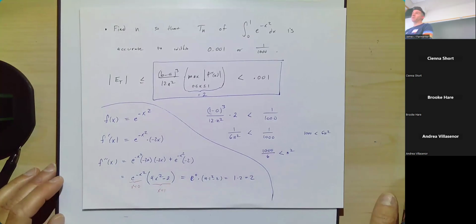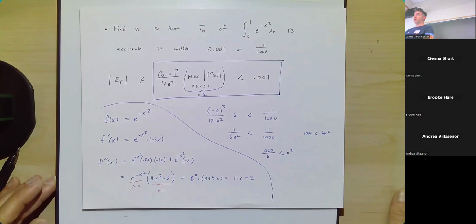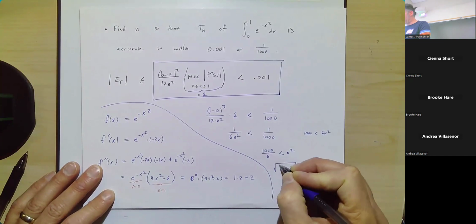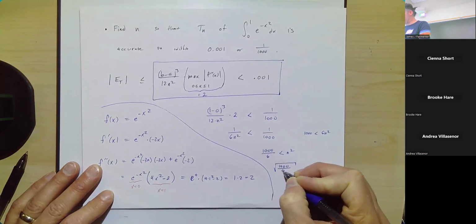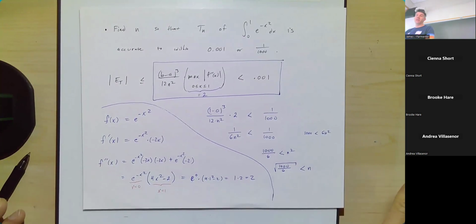It's perfectly fine to cross multiply here, and we don't have to worry about the inequality changing directions because everything we're multiplying by is positive. 1,000 is positive, n squared is positive. And then finally, take the square root of both sides, and we say, okay, great. n has to be bigger than the square root of 1,000 over 6. And without a calculator, that's as far as I can go. I cannot do anything else if I don't have a calculator or a way of approximating that.